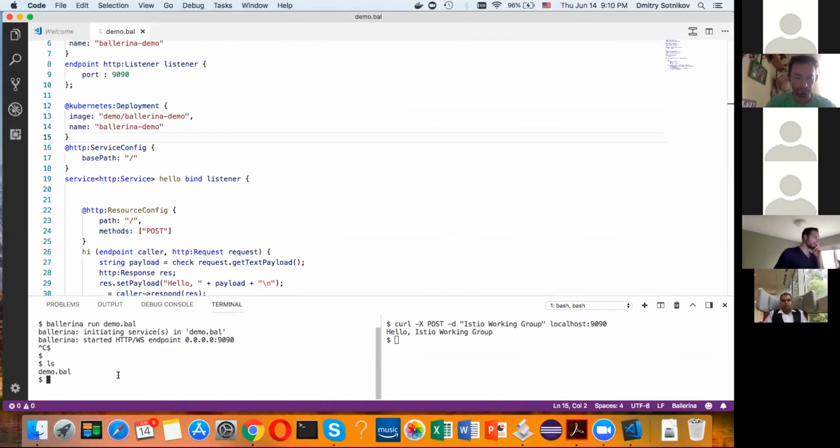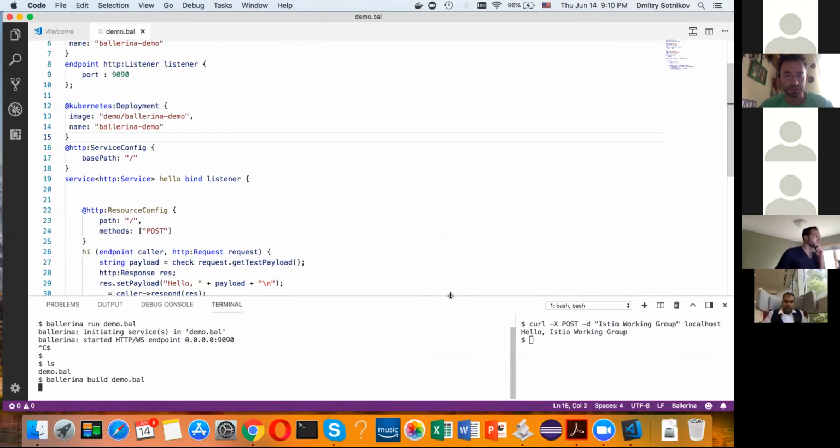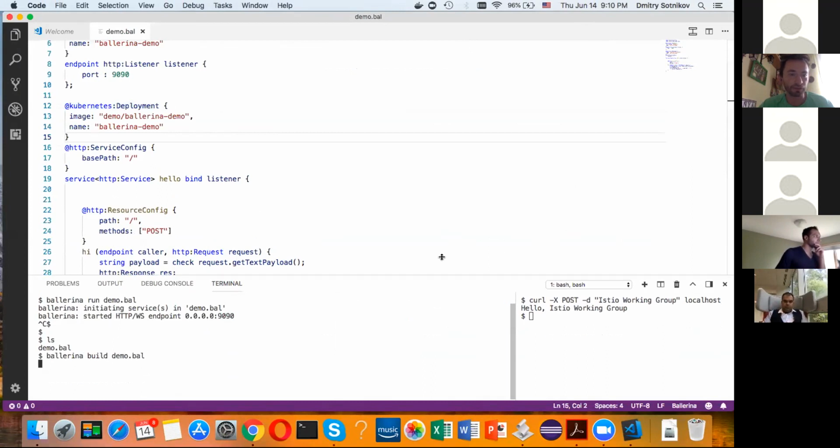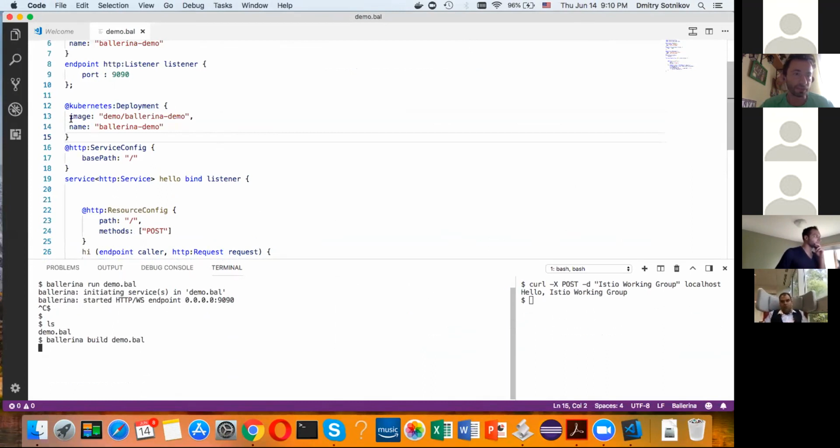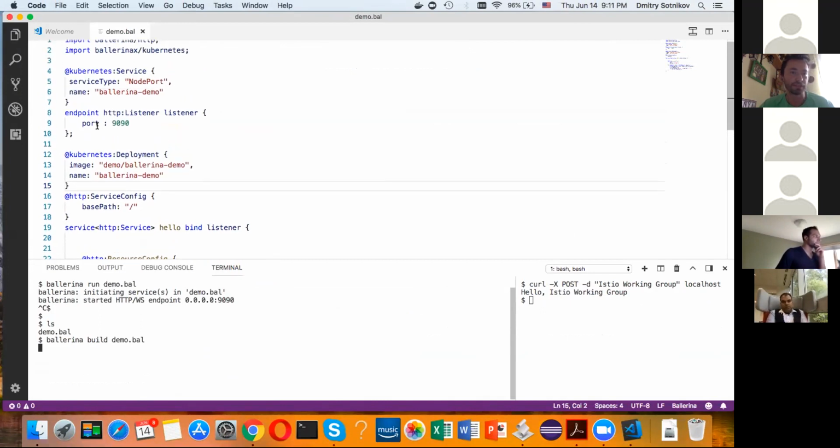And now if I do my Ballerina build, you will see that instead of just creating a run executable, it will go and use these annotations to generate Kubernetes artifacts.